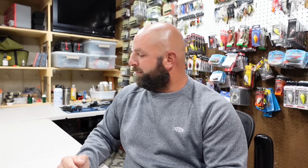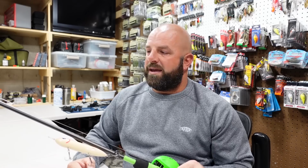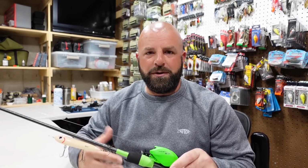For a $100 price point rod, it's definitely a contender in the top 5 or 10 rods for that price. It's a pretty solid rod for the money. To be honest with you guys, I like this rod over the Gold Series. I feel they put maybe a bit more thought into this rod, but there's just something about it. It just has a really good feel to the rod.